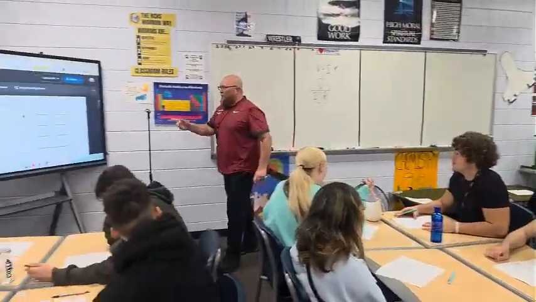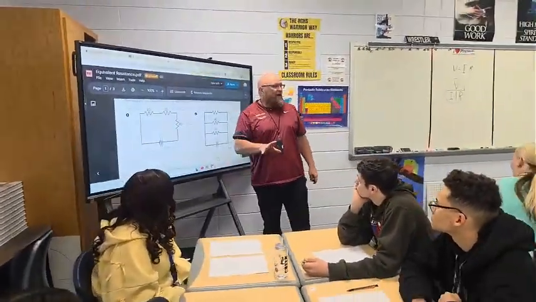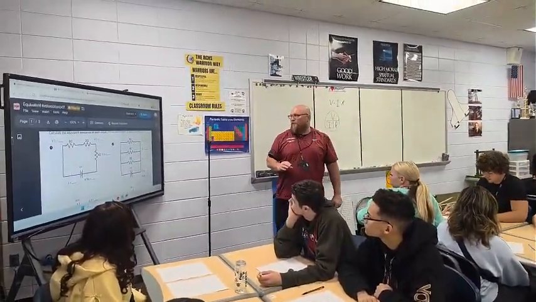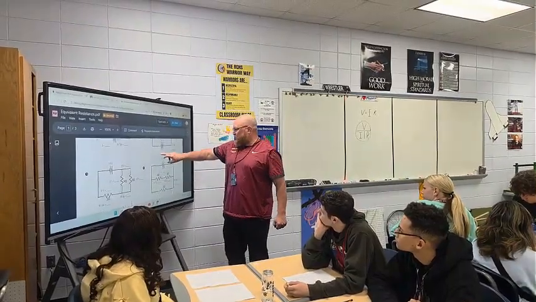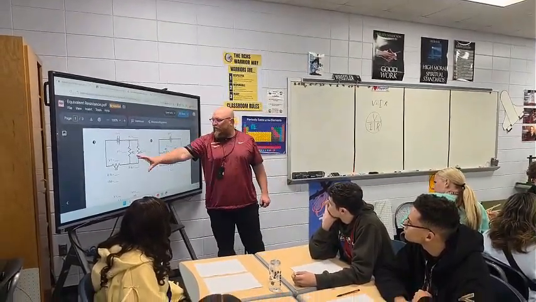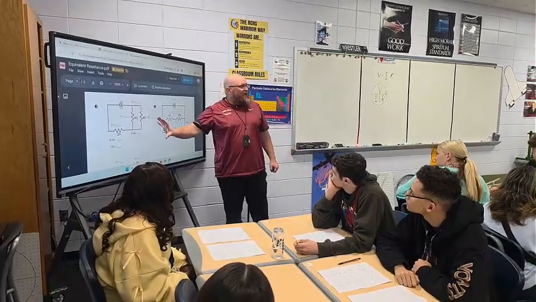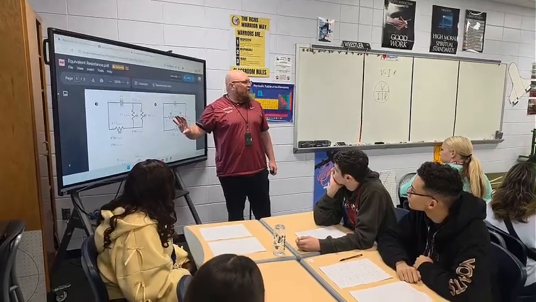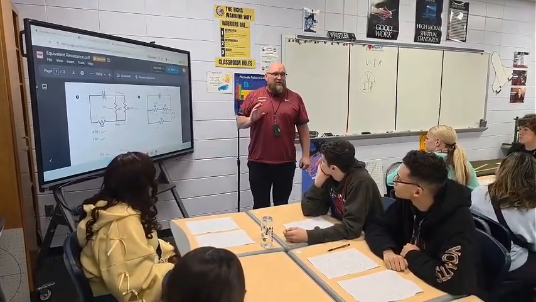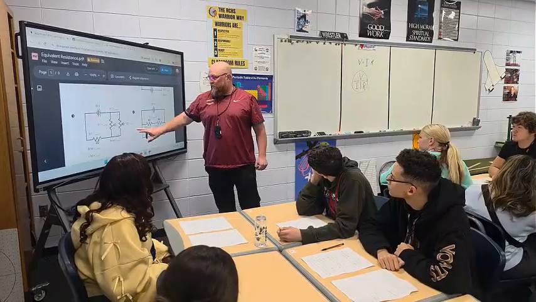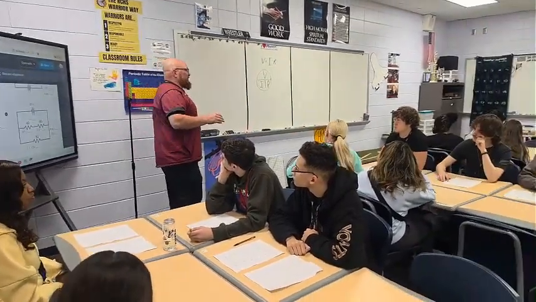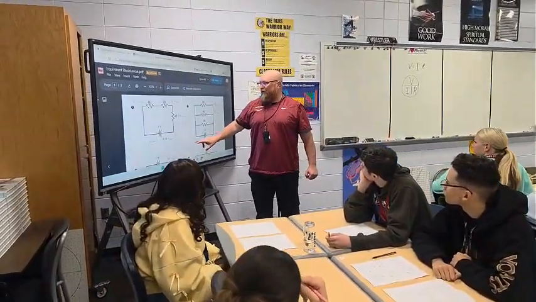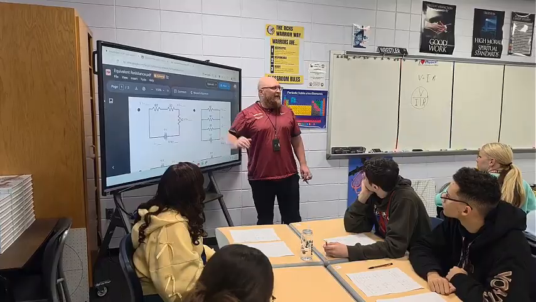So yesterday, when we were working on this worksheet, we should be comfortable figuring out the resistance, or the equivalent resistance, of these circuits. So we have series circuits, parallel circuits, and then we have some combined circuits where there's series and parallel. Most of you already have the equivalent resistance or the total resistance of the circuit. So we're going to use that information to figure out either the current or the voltage on each area of the circuit.